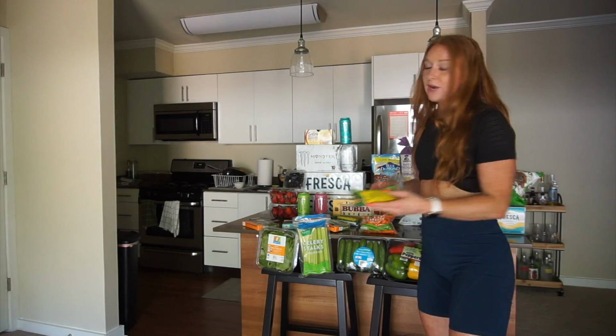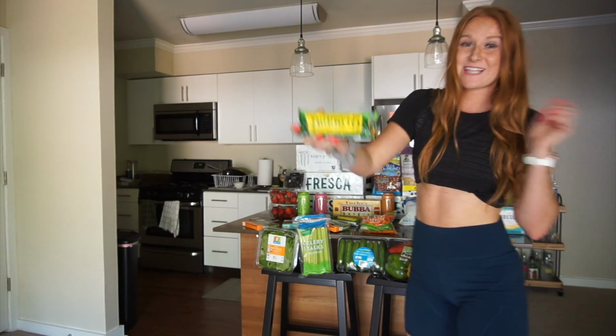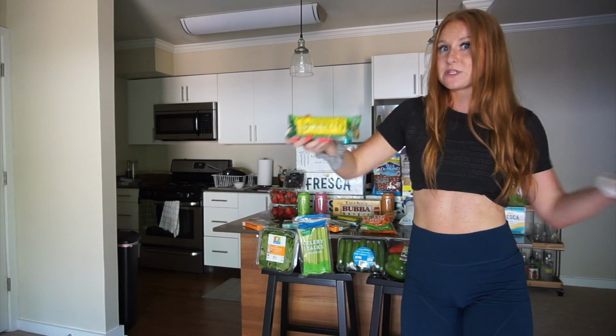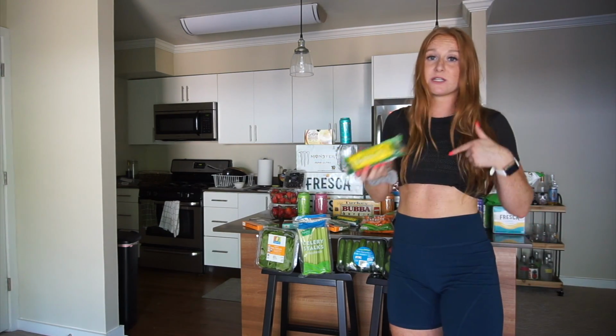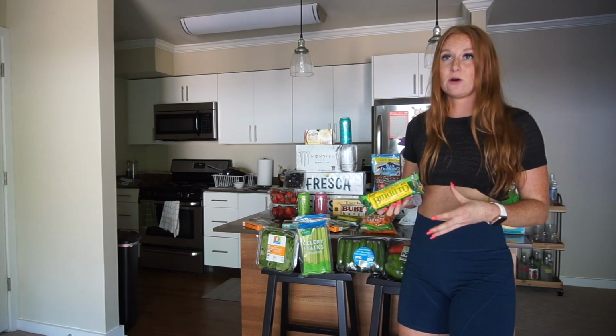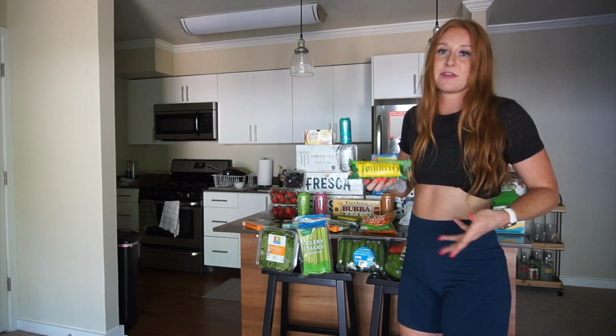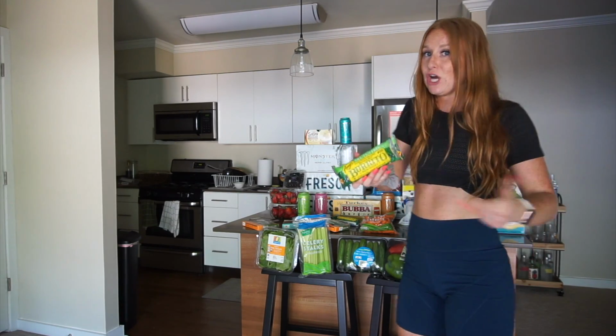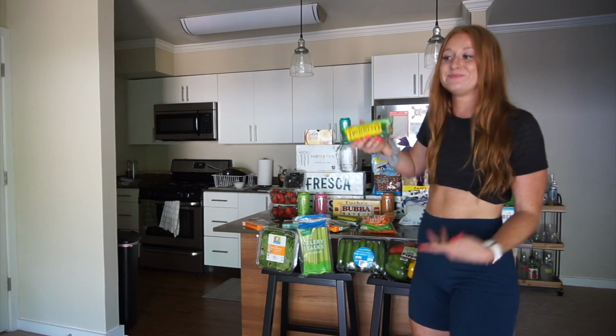I use those for my smoothies. Right here, talking about frozen items, this is a gluten-free, dairy-free frozen burrito. So it's beans and rice, and it's really good. It's only 300 calories. And I love having these for a quick meal that's gonna fill me up. Like, it's a thick meal. She's thick. She's 50 grams of carbs. She's thick, but that's what we need on the go. 1.5 minutes on each side and start to grubbing.